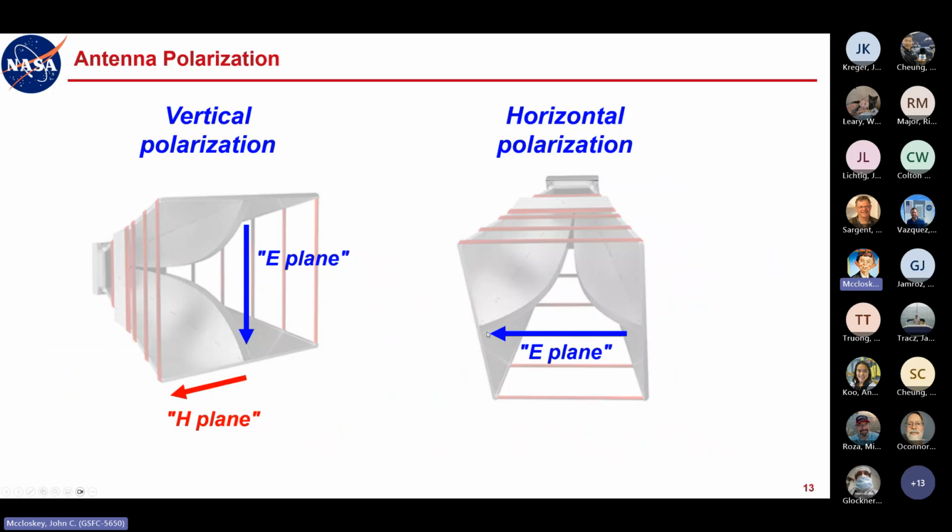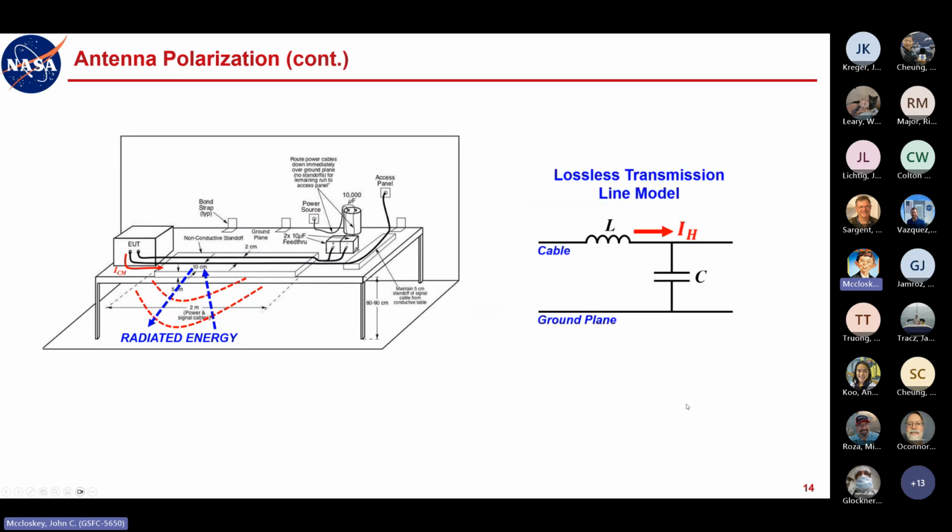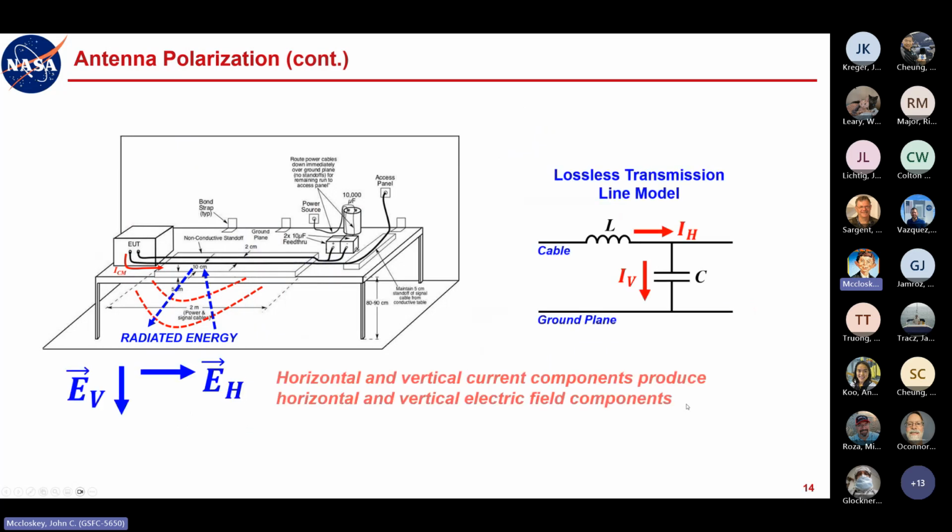Yeah, so this is why you do this measurement in vertical polarization to get the vertical component, and then you turn the antenna 90 degrees to get the horizontal component. So this is why we do this, because just any emitted electric field is likely to have both components. So we need to do those two separate measurements when we're using a linearly polarized antenna.